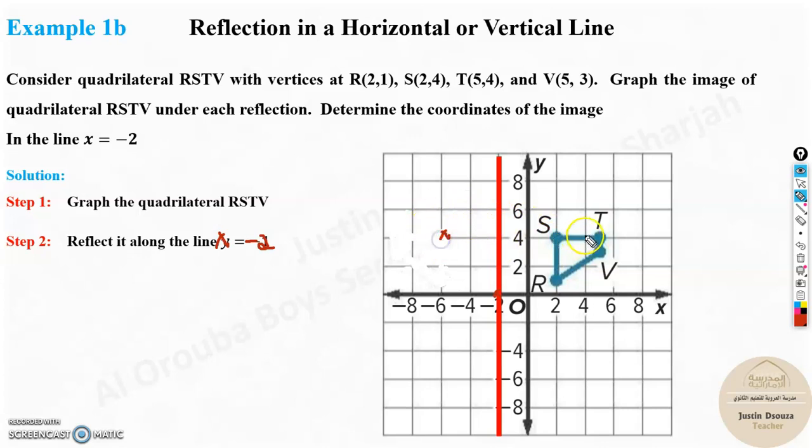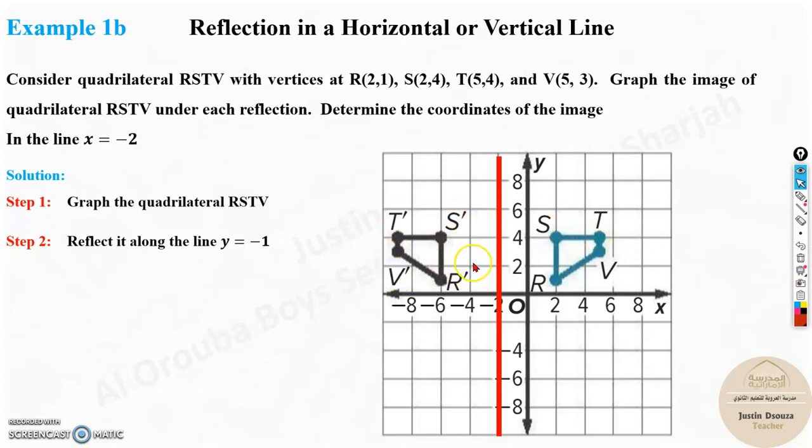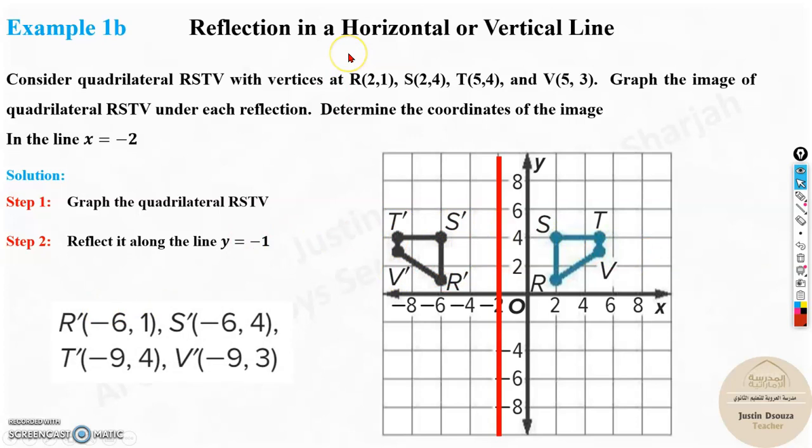This is 1 point. Next one, 1, 2, 3 from here, right? So I'll just draw from here. However, whichever you're convenient with. Same line. Down here, it's 1 and 2, 1 and 2. And lastly, we have over here, it'll be somewhere. So those are the points of the reflected image. Now you can see the reflected images are S dash, T dash, V dash, R dash. You need to write the coordinates.